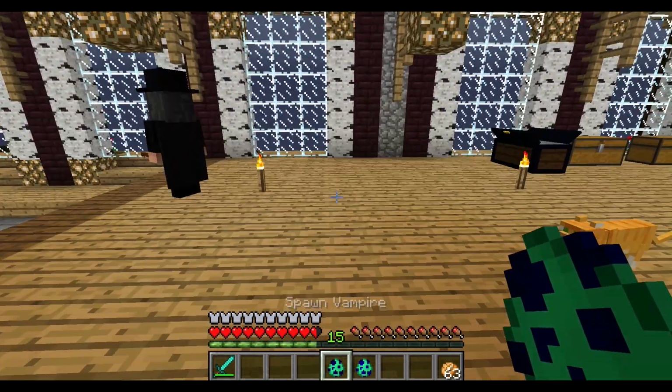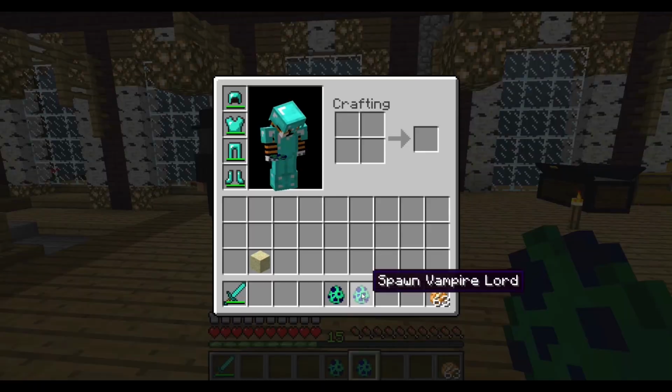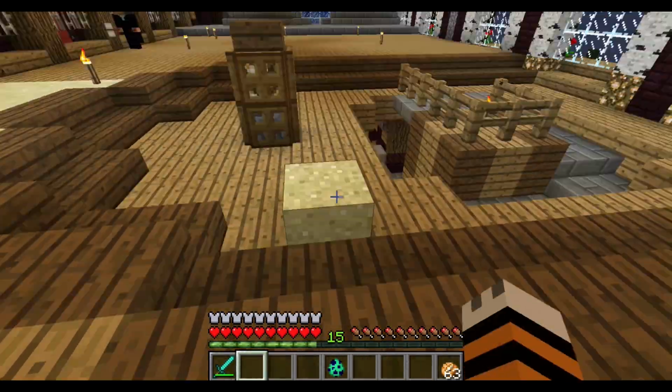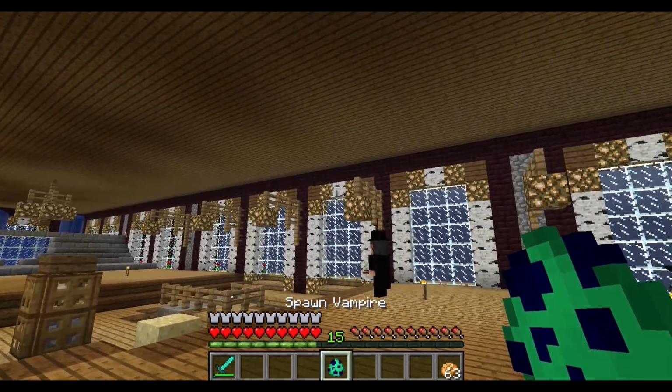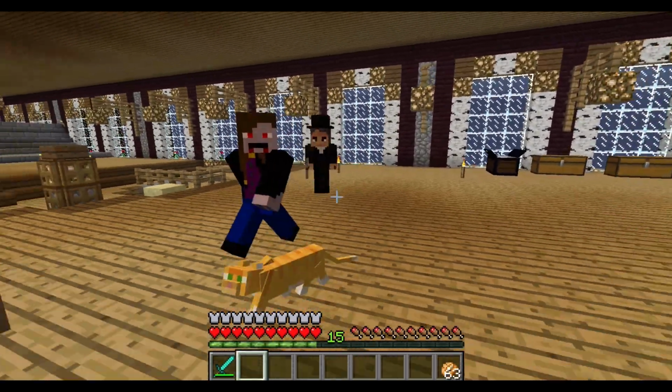We also have the regular vampire and the vampire lord. Now the vampire lord we're going to save for the end. That is a boss, so remind me about that later. But the vampires will spawn in vampire biomes, and they will also spawn at night, and they will attack you and bite you. So we're going to spawn in this vampire, and as you can see, they're very fast.